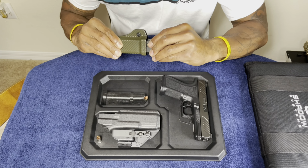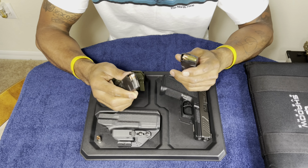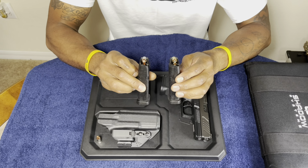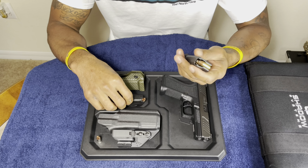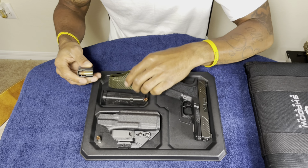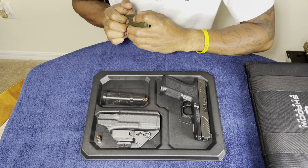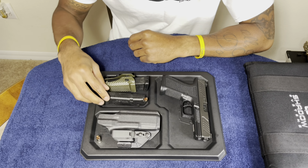It came with just your really typical Magpul 15-rounders. Got some good stuff in there too. Those right there, and these are Wilson Combat, I believe. Anyway, that's what it's running. Like I said, 15-rounder mags in there. Nice one-mag carrier for the Glock size.